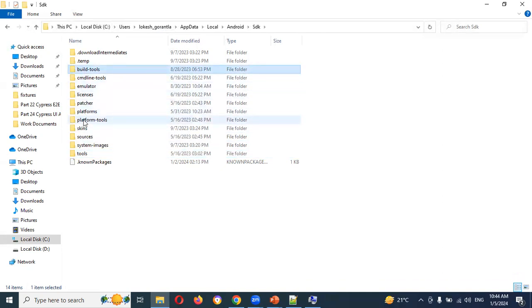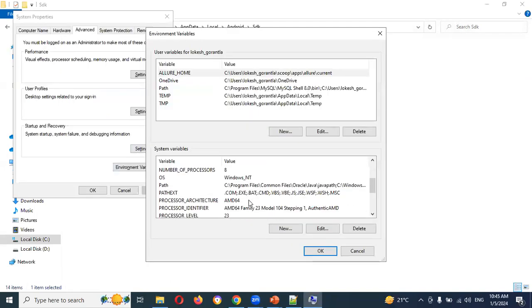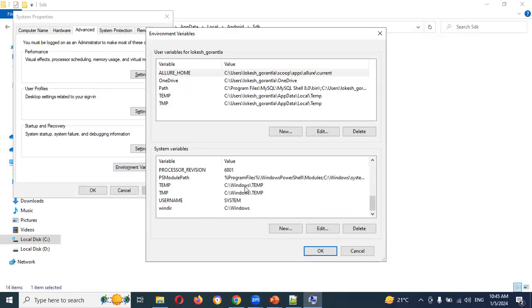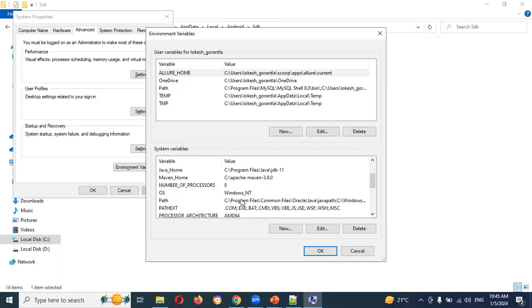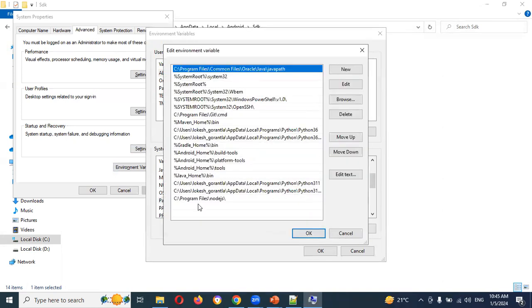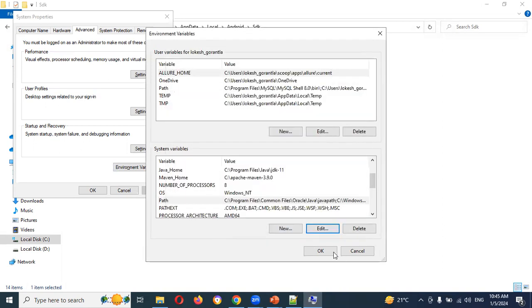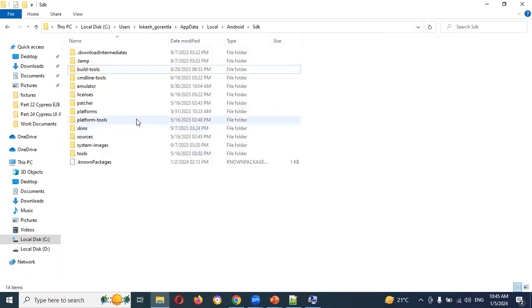These are the things you have to set up in your environment variable. Copy that entire path and click on your Path variable. Click on Path, and here you need to copy and paste everything: the bin, build-tools, and platform-tools. These are the three things you can store here. If you want, you can store platforms also. There is no problem with that. Store everything.